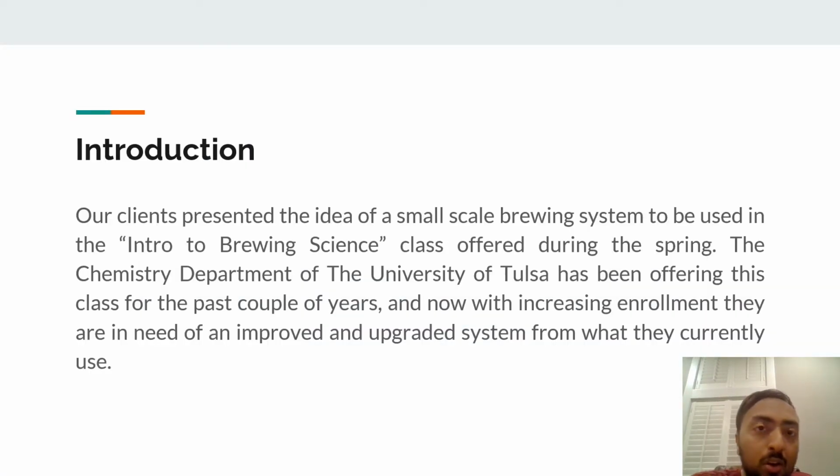And so our clients presented the idea of a small-scale brewing system to be used in the Intro to Brewing Science class that is offered during the spring in the chemistry department. The University of Tulsa has been offering this class for the past couple of years, and now with increasing enrollment, they need an improved and upgraded brewing system from what they currently use.